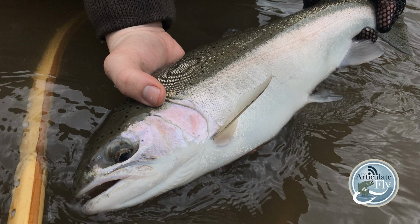And we are now currently under pretty good water conditions. We've got a couple of streams that are still a little bit on the high side, but most streams are actually looking at pretty good water levels right now, and a lot of fish in the systems. And we've had a lot of clients out in the last week and a half, 2 weeks, and doing real well.